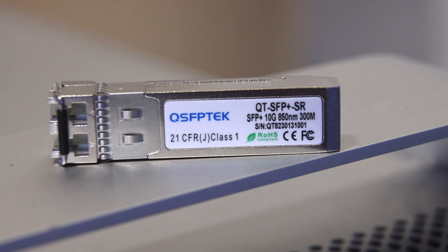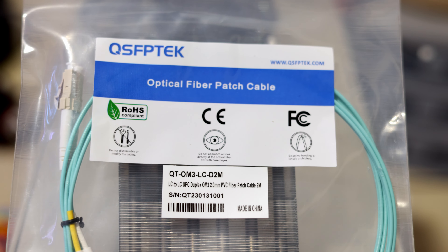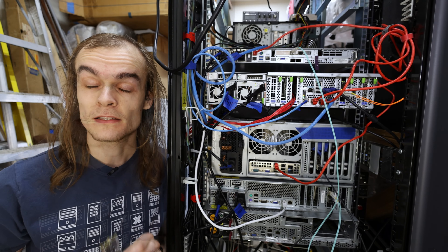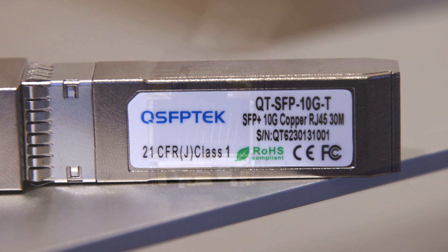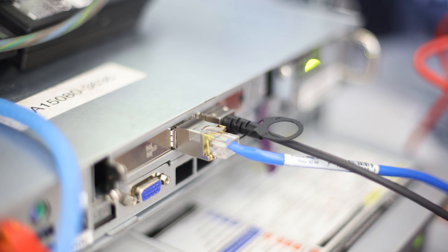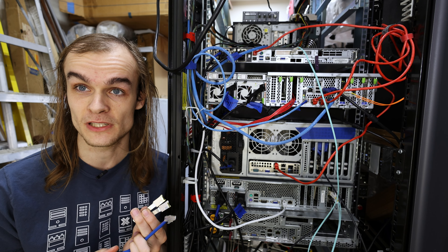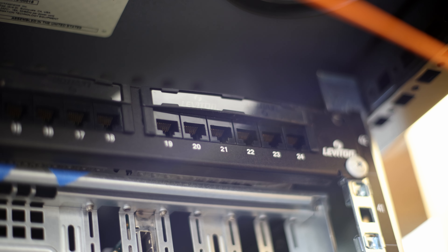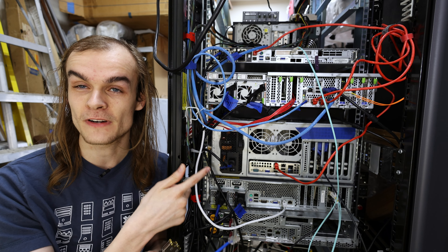Here I have two modules and a fiber optic cable connected to do a 10 gigabit Base-SR connection. Fiber can be great for longer connections, especially very high speed ones. The last type of connector I'm going to be using is a converter to 10 gigabit Base-T, which uses RJ45 cables. This is great if you have other equipment using 10 gig Base-T, or 2.5 and 5 gigabit Base-T which are getting common on new desktops and laptops. It also lets you use existing RJ45 cable in a patch panel going through a wall, so you don't have to run a fiber optic cable.